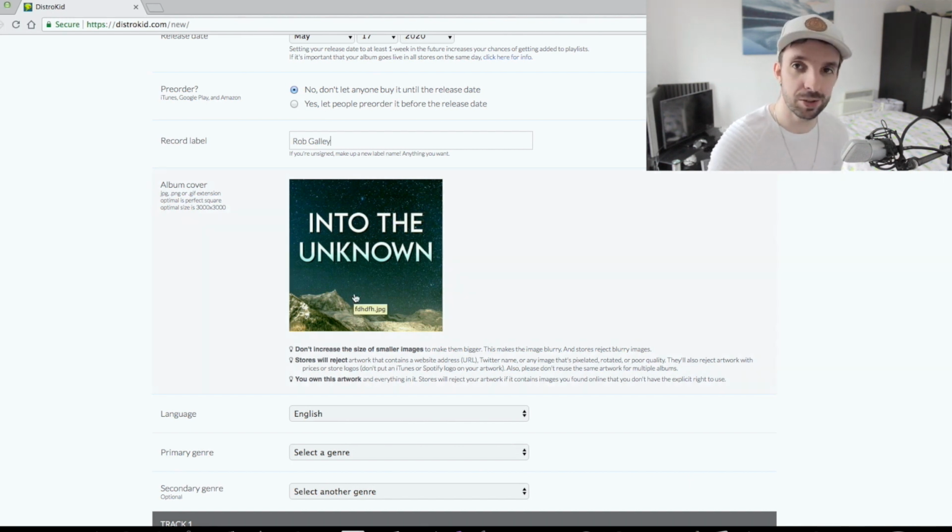Obviously as well, this goes without saying, don't use any copyrighted images. Only use images that you have the rights to use. This image here, the photo in the background, was actually taken by my brother, who was on a skiing trip, a holiday, doing some snowboarding or something like that. But he took his camera with him and he took this amazing picture of the mountains where he was staying. So he just edited it a little bit.